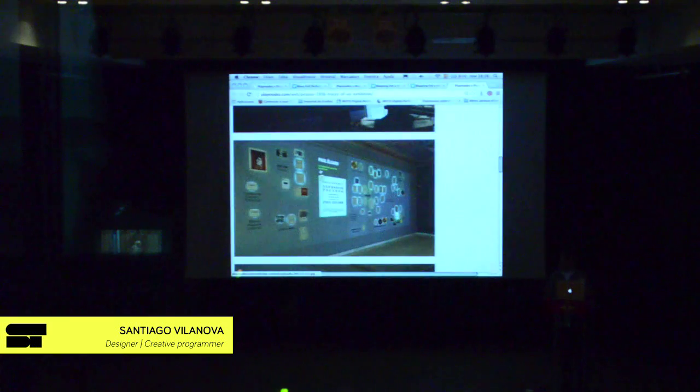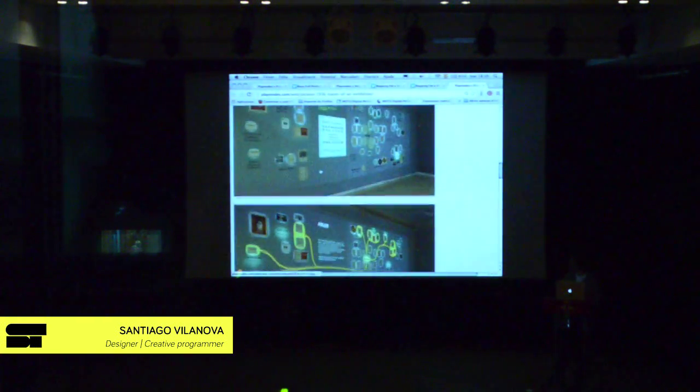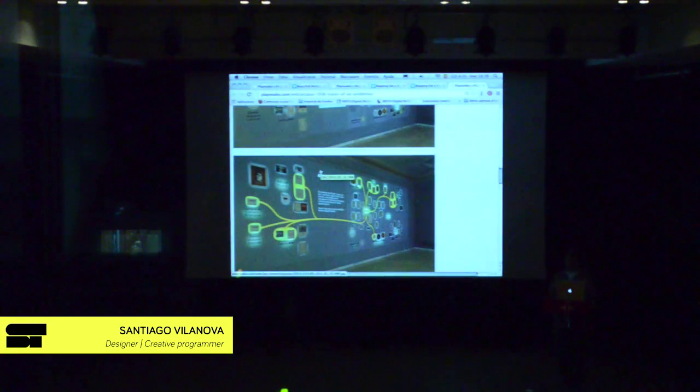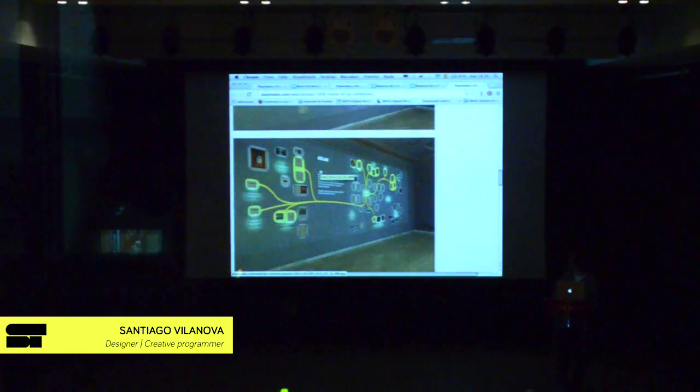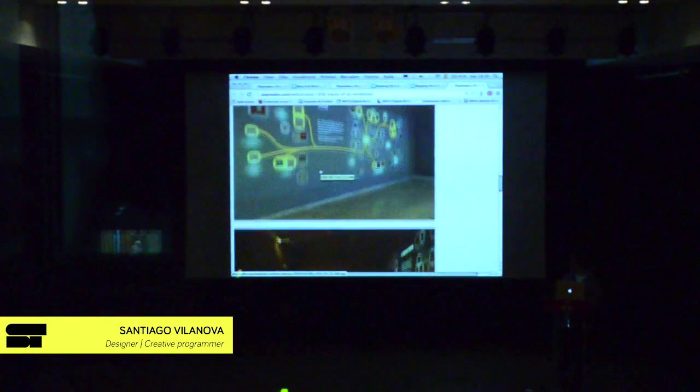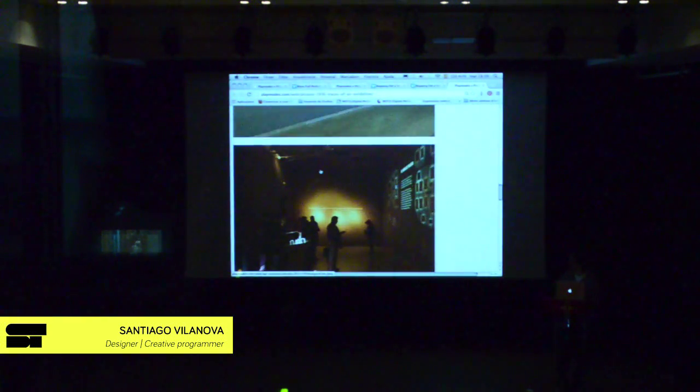So the thing is that we could highlight some concrete document. We could give some augmented information about this very specific document, or we could highlight groups of documents depending on their relationships. Another thing that was quite interesting was that we wanted to give people the opportunity to select what kind of documents were related between them.